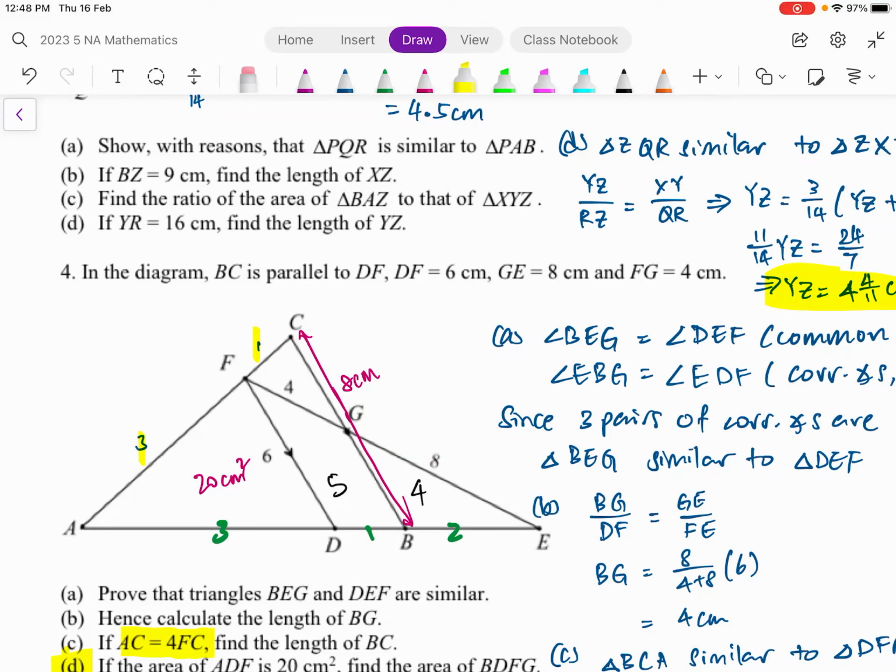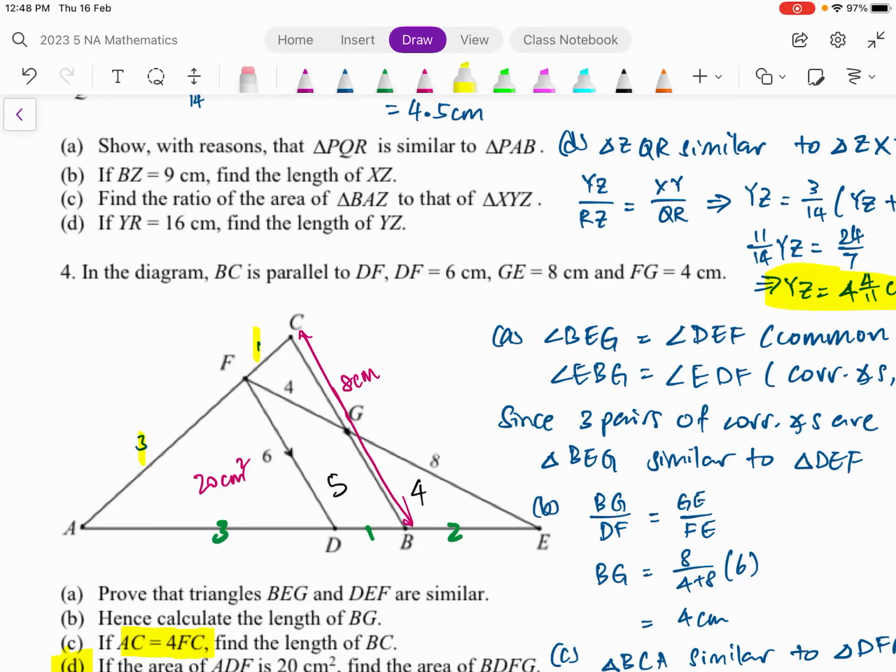So now I have this triangle AFD with a base of 3 units, having an area of 20 square centimeters, and another triangle FDE, sharing the same perpendicular height with the same base. That must mean that triangle FDE is also 20 square centimeters in area. Okay, who is lost at this point? All still doing okay?